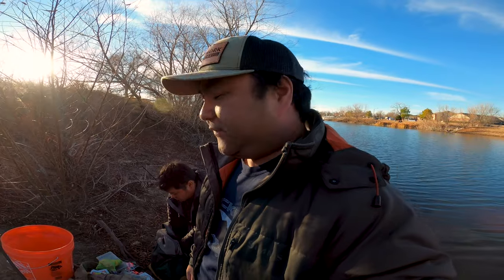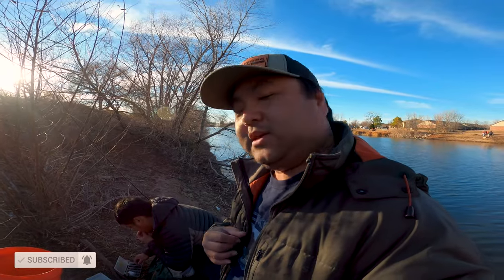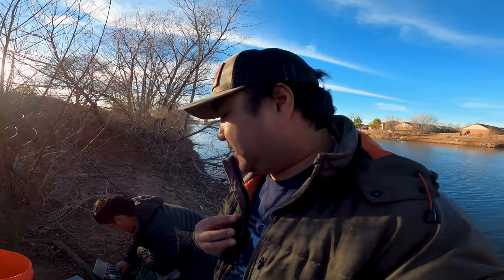Anyways, today we're going trout fishing. We have not been trout fishing in over a year. Last time we went out, we killed it. Caught three last time. This time we're gonna try to catch three again.